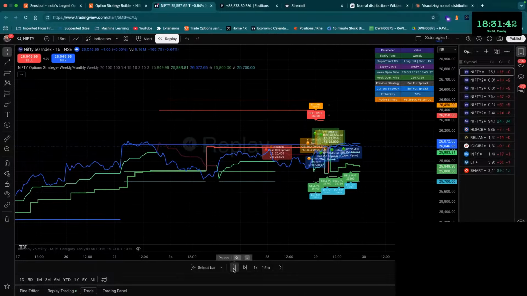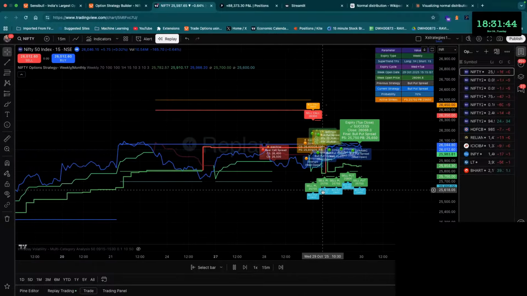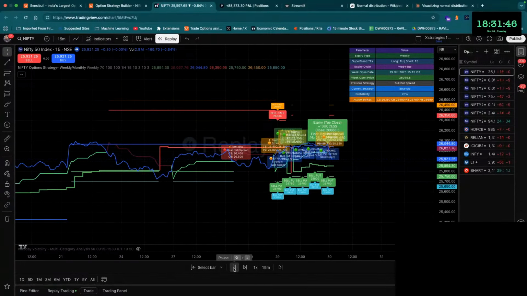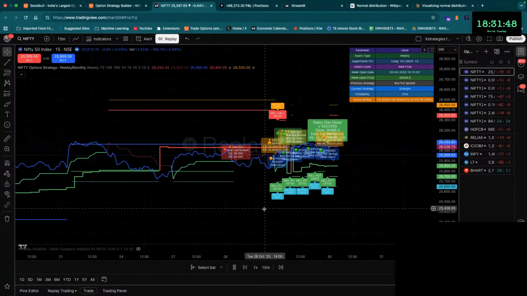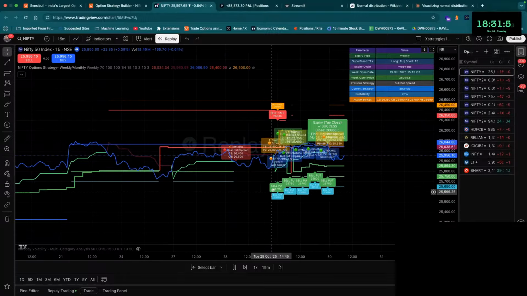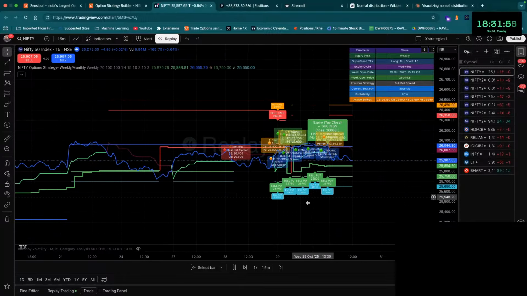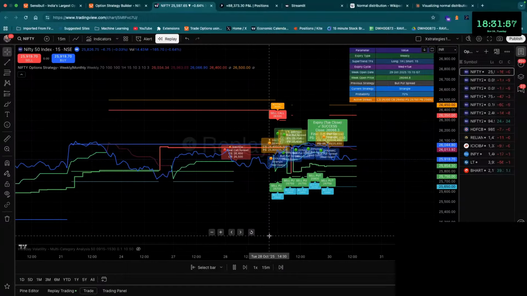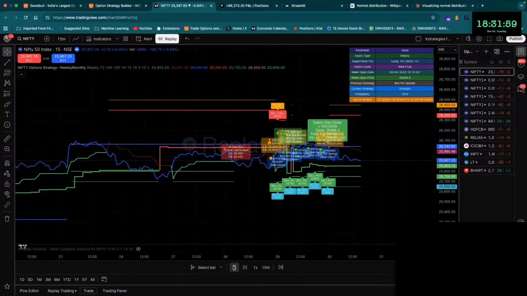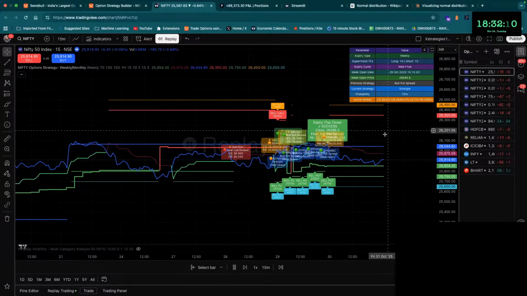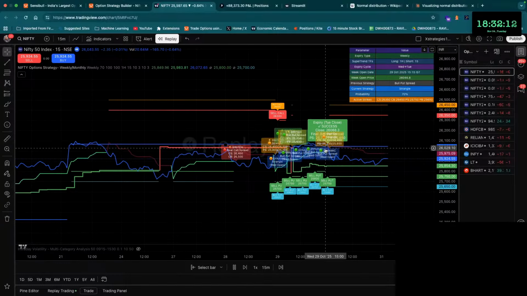Bull put spread in the real world. I don't think you'll get so many signals, but because this is a replay, you can also get rid of these labels. It's not required for you to see them every time. We're still on the bull put spread at this point of time. Oh, sorry, apologies. It's in strangle. My bad. I think it got changed to strangle somewhere here.